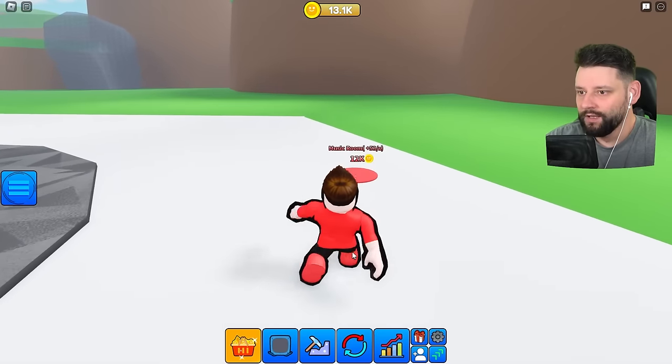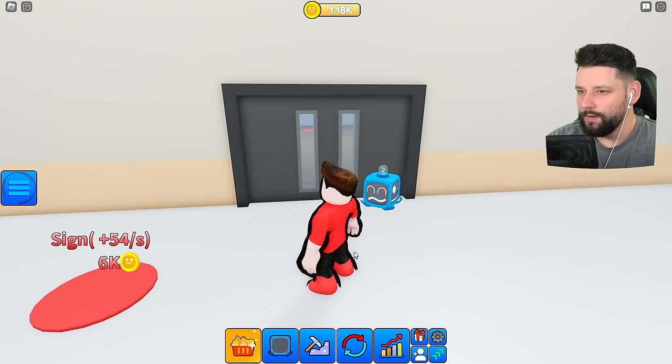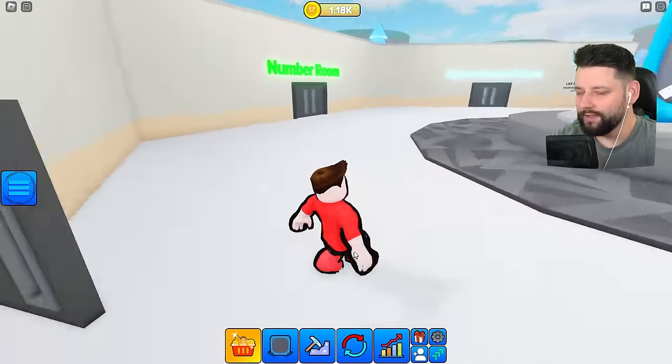Let's go right now. So, over here's the music room. Why do we need a music room for the AI? Are they going to create some beeps and boops?